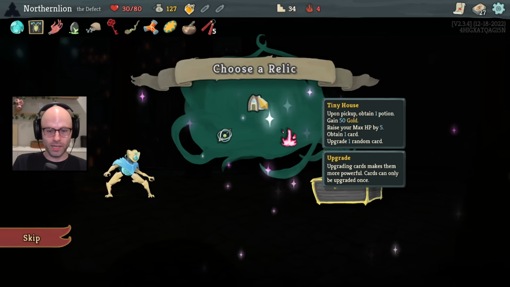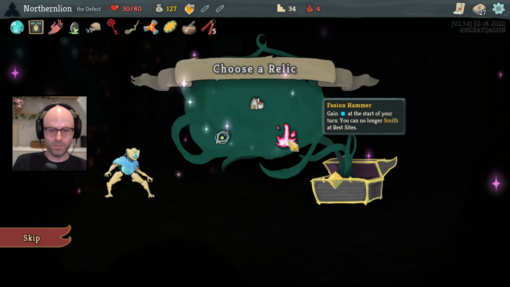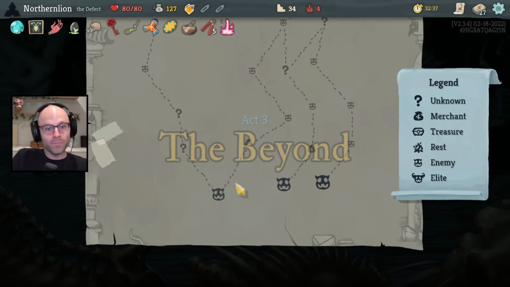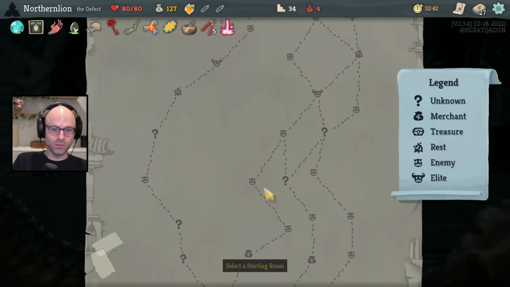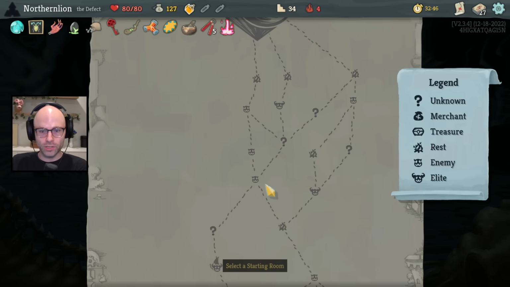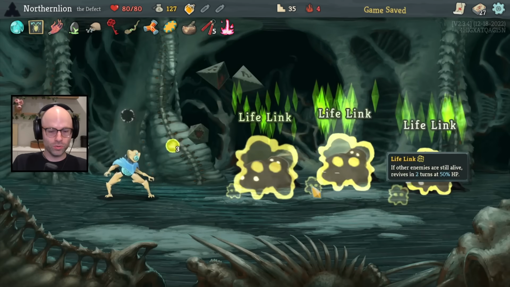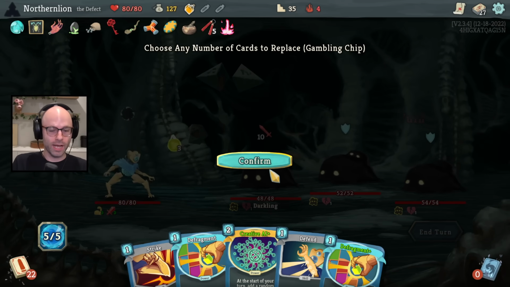Tiny House is like, if you get 2 meme relics, you can at least take Tiny House, I guess, unless I'm way behind in the meta. But I think this is a rare opportunity where Smithing Hammer or Fusion Hammer works great because we don't really need to rest at campfires. Or sorry, we don't really need to smith. So to win this, I don't think we need to fight 7 elites. I think it would be nice to do a couple to get some extra relics, but I personally think we have a winning deck already.